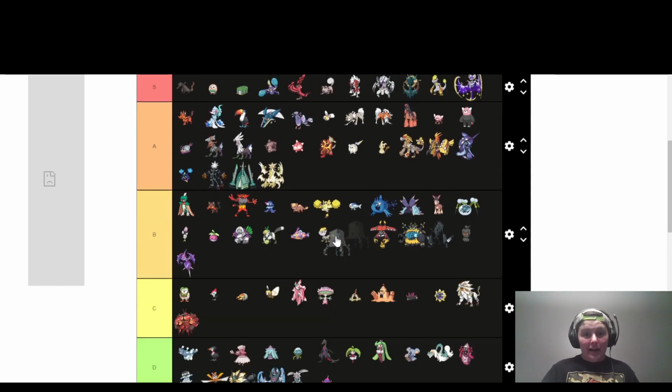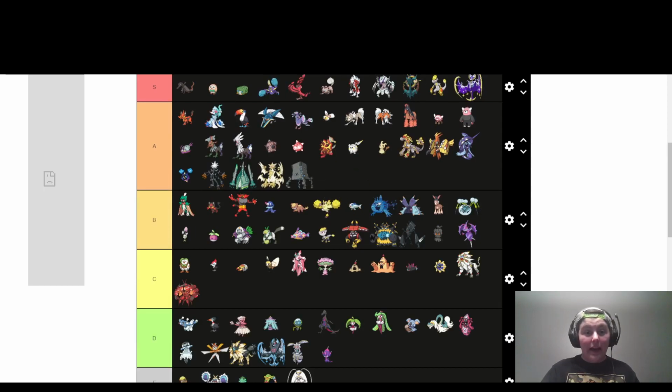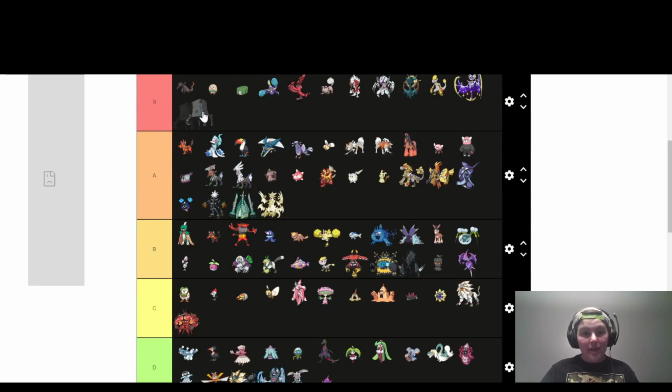I love Stakataka. Stakataka is, I would almost put it in S, honestly. I don't like it as much as some of the other ones up here. Obviously, like I said, Salandit's one of my favorite Pokemon, but that's how much I like it. One is just the name, Stakataka. That it's so fun to say. That's one of my favorite Pokemon names ever, Stakataka. Also just the concept of all of these bricks being lined with eyes, and they form into this big walking monument is really, really cool. And I love that they're blue, a really nice contrast, this blue glow from the monotone color design. Really, really good Pokemon.